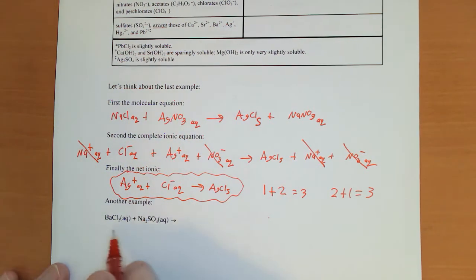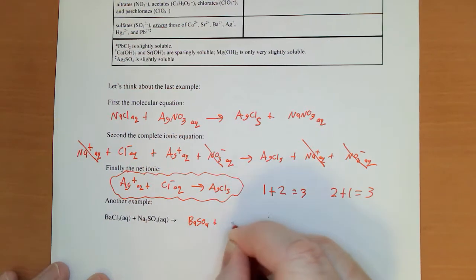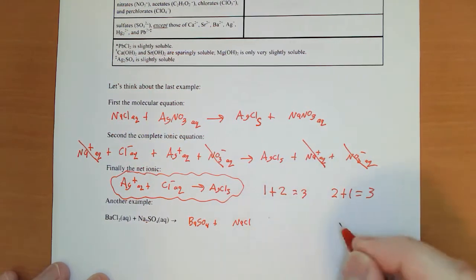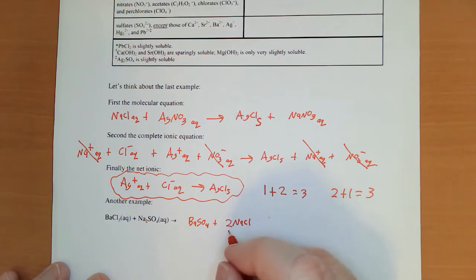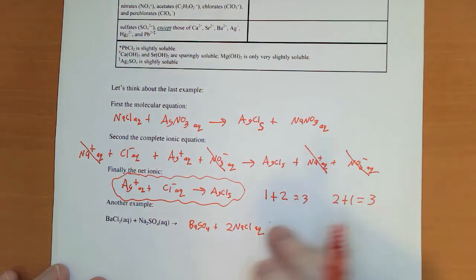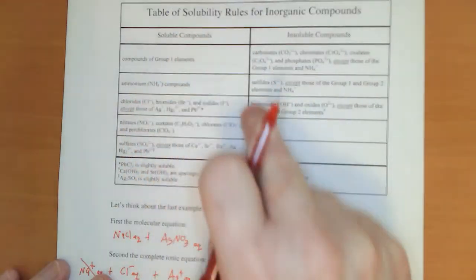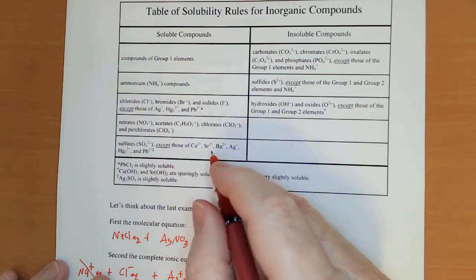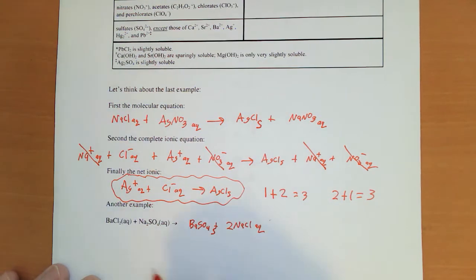Okay, let's look at a slightly different example now. Let's do a partner exchange here and get BaSO4 and NaCl. I'm going to need 2 of those because I got 2 there, 2 there. It's balanced. Chlorides I already learned were pretty much soluble, except there are 3 exceptions, and sodium's not one of them, so that's aqueous. BaSO4, sulfates are generally soluble, except those of, and barium's in that list. So that means barium sulfate is my solid.